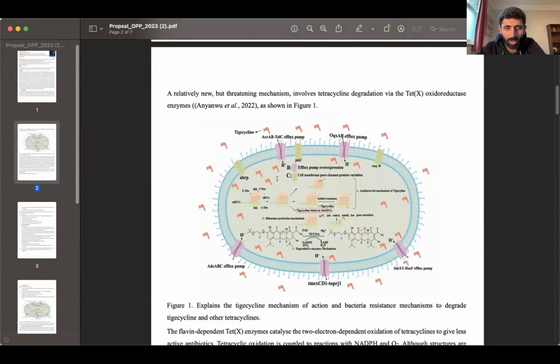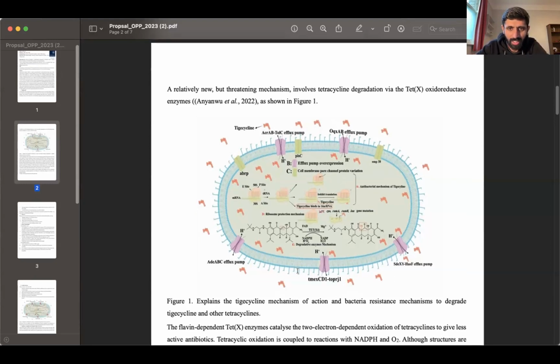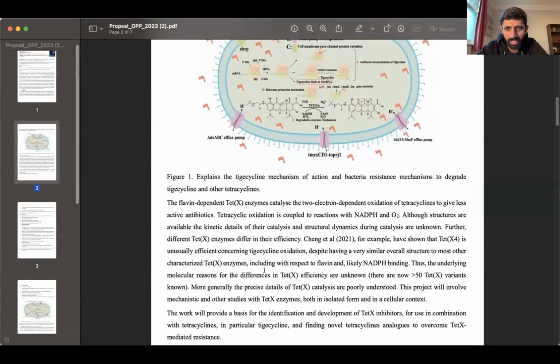I made this infographic using Adobe Illustrator. This is the structure of a bacterium, and the blue area on the outer side with the lines is the cell membrane, and this pink or red one is the antibiotic. It shows how the antibiotic enters the bacterial cell, and how the mechanism of resistance that I am discussing works for bacteria to degrade this drug and survive under different conditions or drug stress while we are applying the drugs.